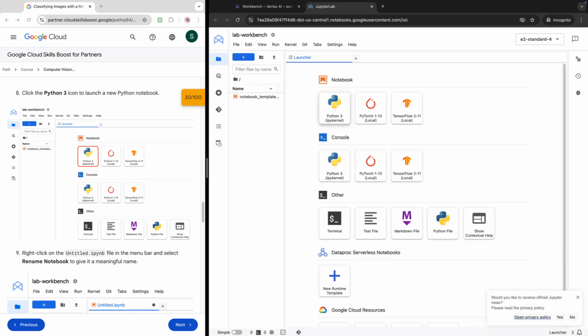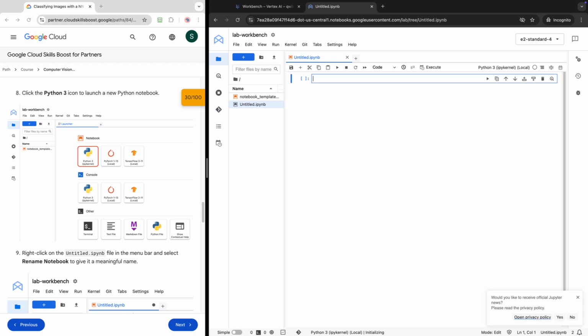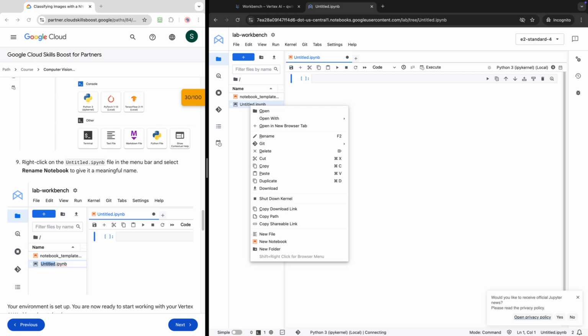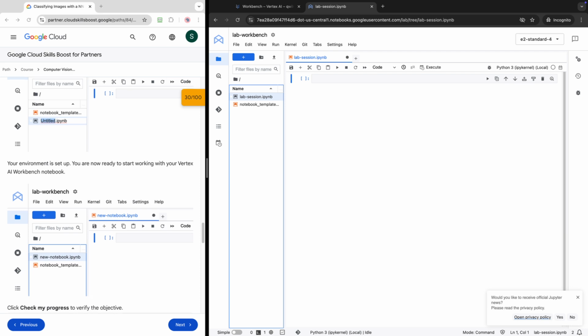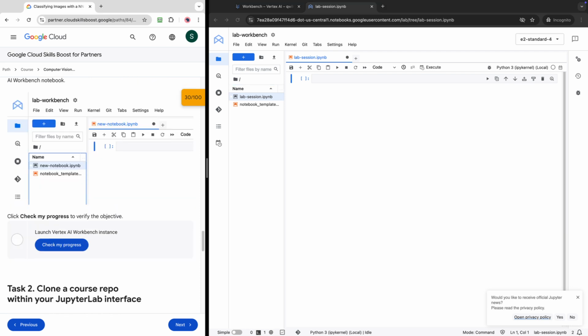Select Python 3 from the notebook and rename this notebook. And let's check the progress.